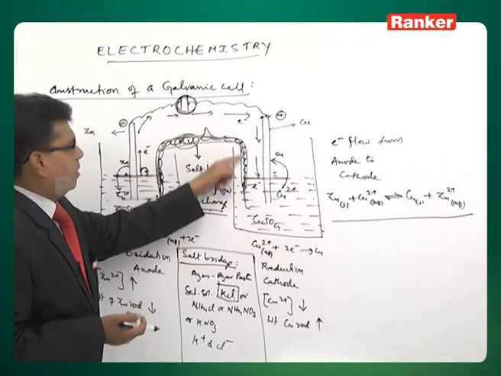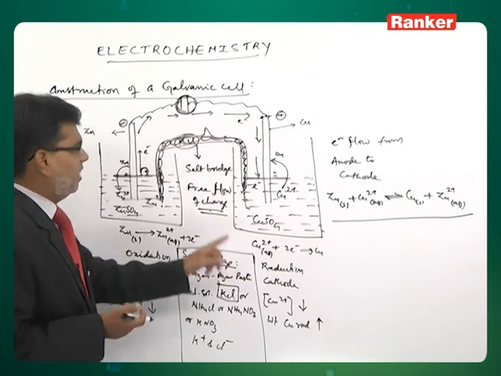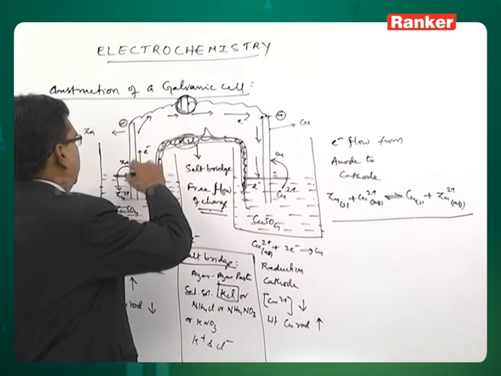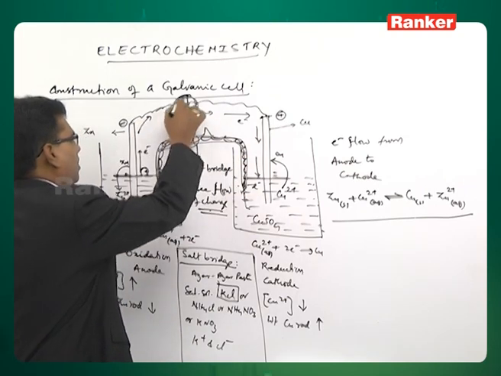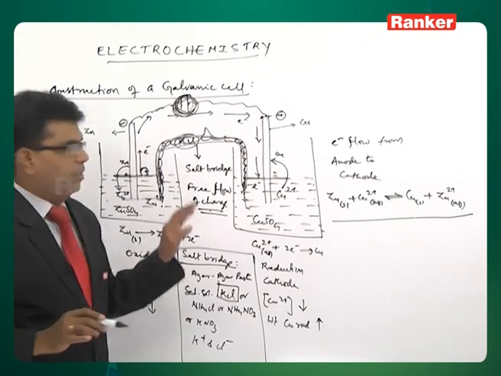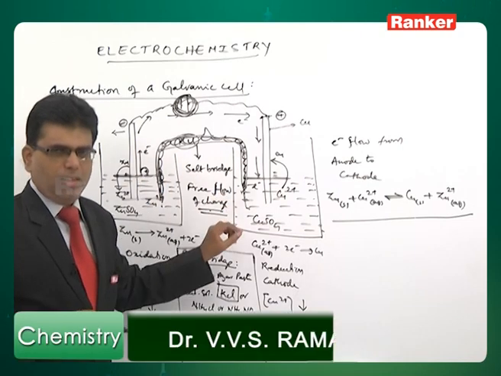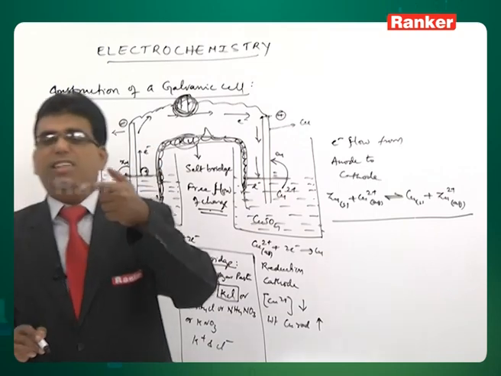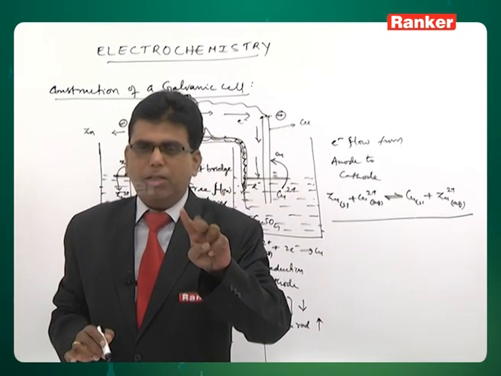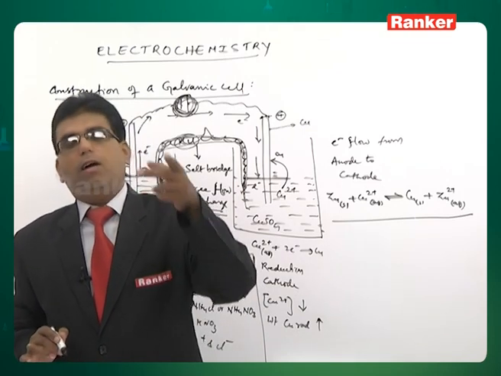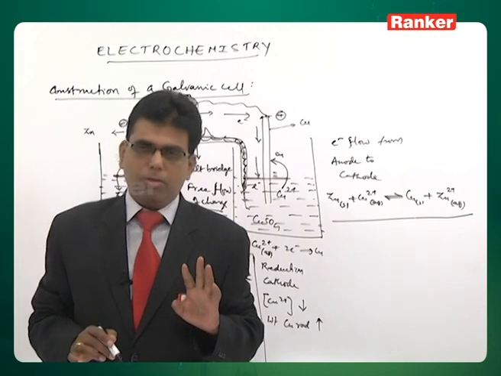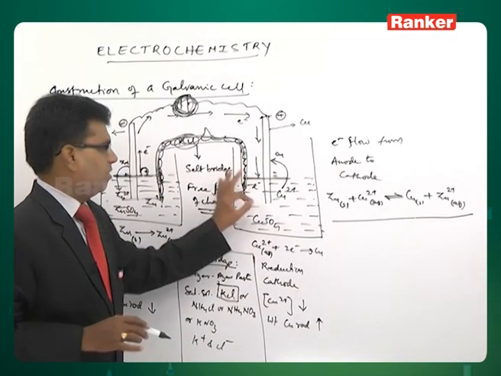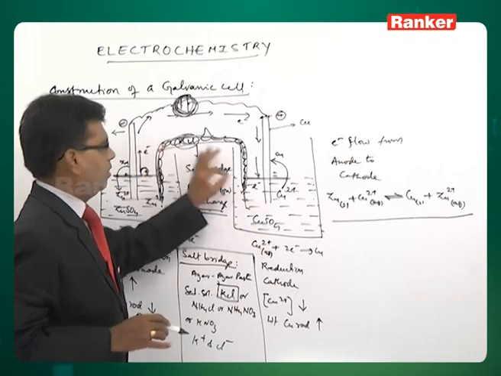So, this is the purpose of the salt bridge, and these are the reactions, and this is the overall reaction, and this is the sign convention. Finally, because of the electron transfer from one half cell to the other half cell, an EMF is generated. So, this completely gives us the construction of a galvanic cell using zinc and copper. Instead of zinc and copper, we can use any other two metal combinations, metal and non-metal, or two non-metals, and we also have several other different electrodes. All that we study under types of electrodes. Okay? So, this is the construction and working of a galvanic cell using the simple zinc copper couple.